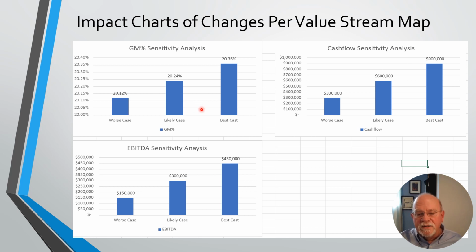The point is by talking with the team and the owner, we can say that we believe that based on the data that was provided by the team, by the way, that there's buy-in and that we can estimate that somewhere here in the middle is where the result is going to fall. And so we show them the impact of margin, the impact of cash flow, and then impact EBITDA. And it gives them a range of where the improvements can fall.